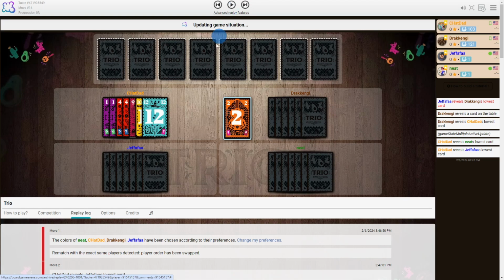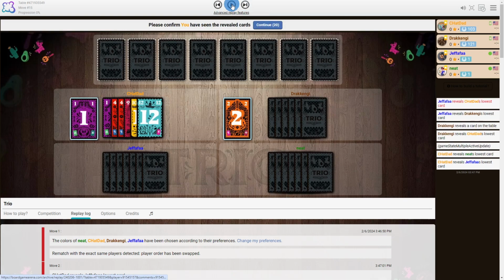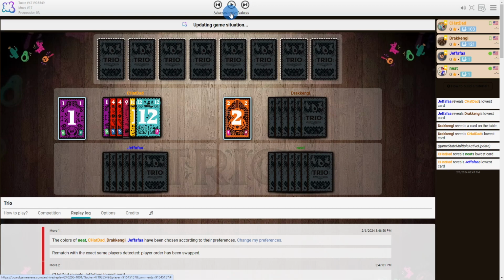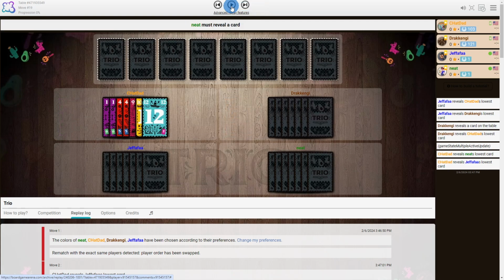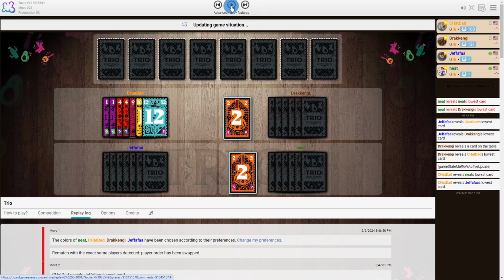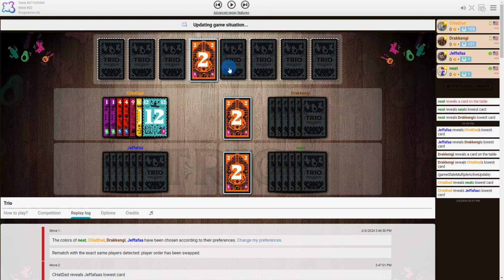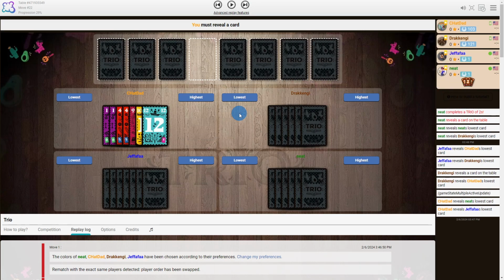So there's the other 2. Can the blue player remember where the other 2 were? No, he didn't see it. So if that blue player had chosen the one that would have been revealed there, and also revealed the green player's lowest card, they would have had a trio. Let's see if the next player can figure that out. They saw that there's a 2, and if they can remember where it was on the table, then they get the trio. And that is a trio, and they get that in the game, and their turn is over. You can only get 1 trio per turn, and then it's my turn again.